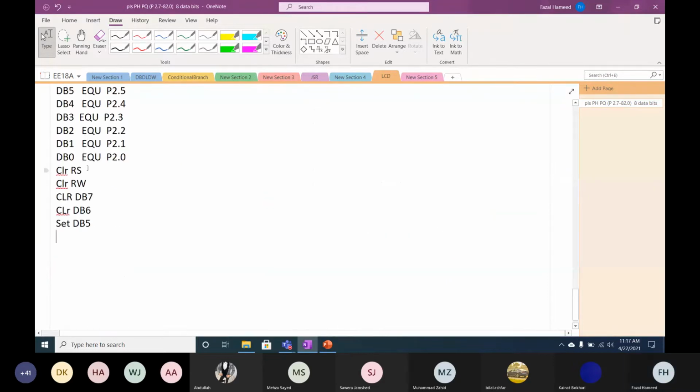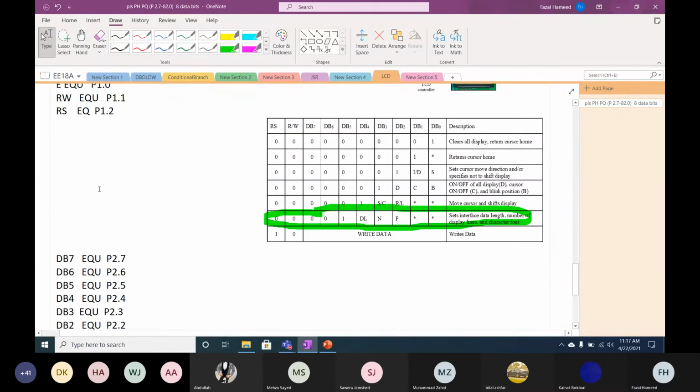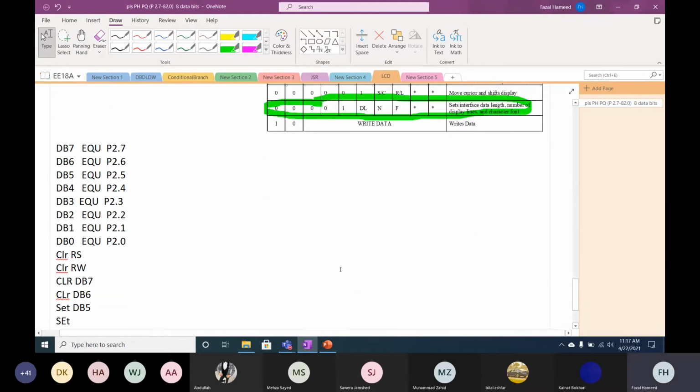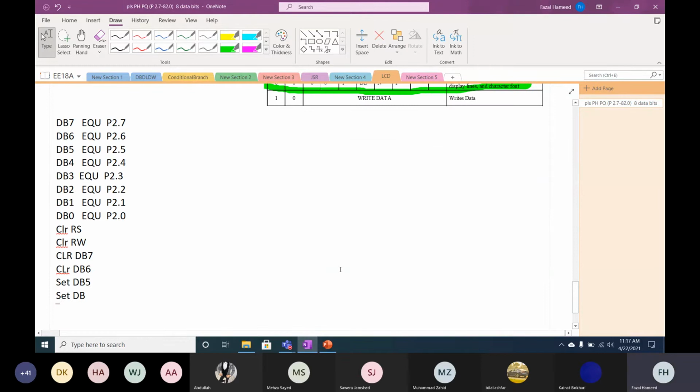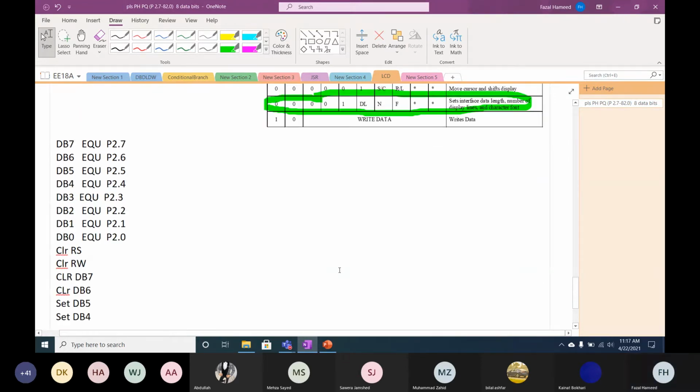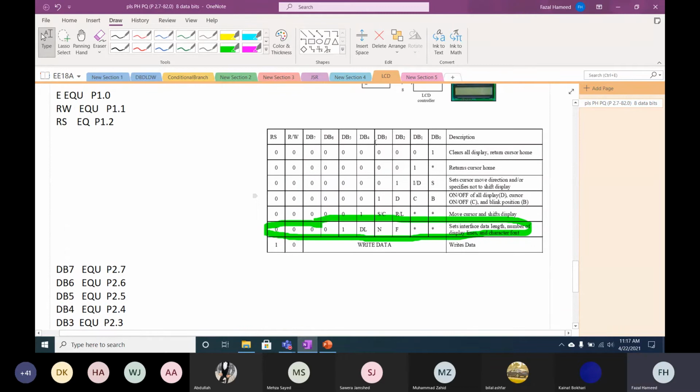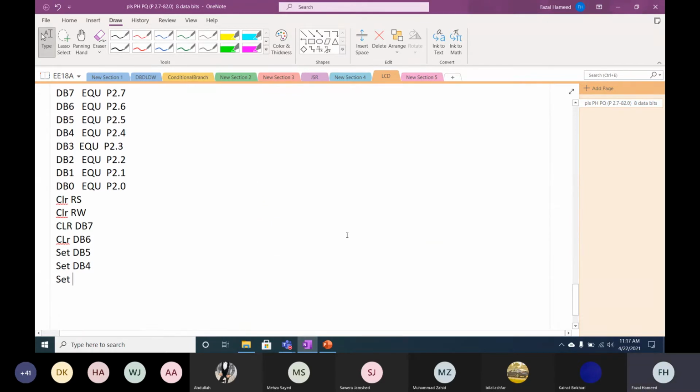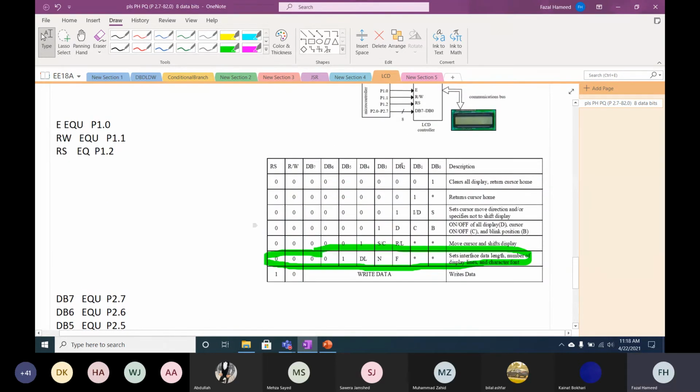So set DB4, and then set DB3, and set DB2.